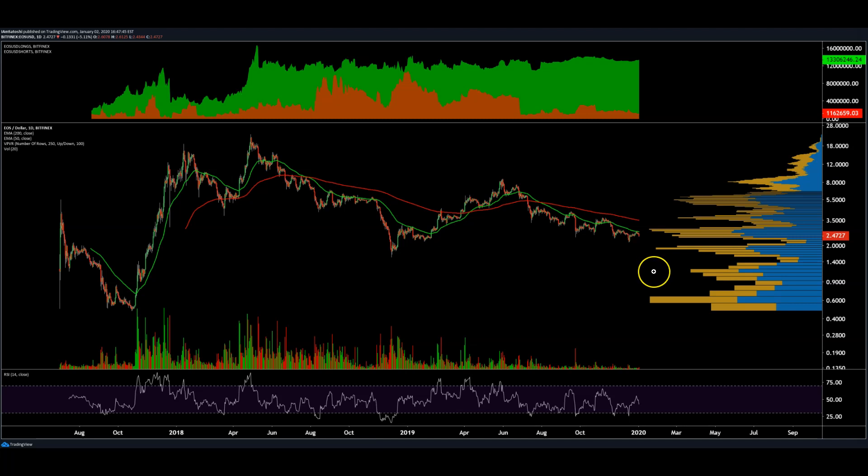Another thing I'd like to look at is the Volume Profile of the Visible Range — VPVR — which are these horizontal bars on the chart. This shows volume interest at a given price versus the time-based volume bars at the bottom. Generally, when you see spikes in VPVR you can treat those as support or resistance levels, and they typically match chart patterns and basic psychological levels like $1, $2, $2.50, $3.50. If we're between two large VPVR nodes, price will likely bounce between them until we break one. This paints the support and resistance zones without necessarily giving a directional bias.